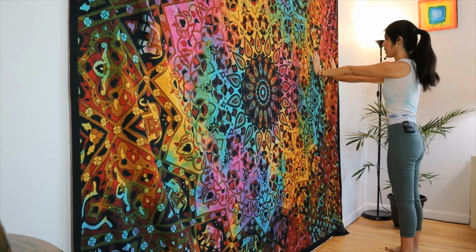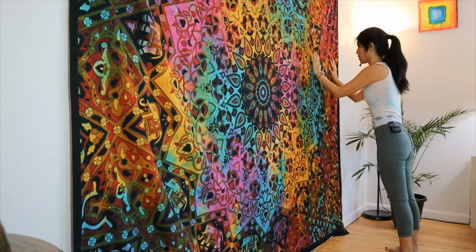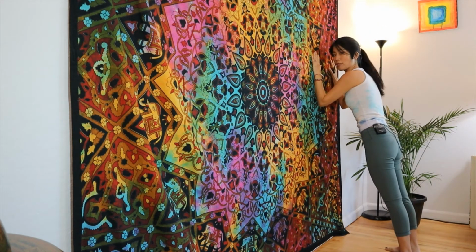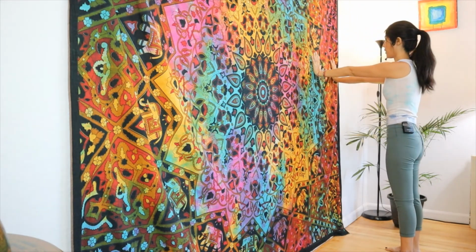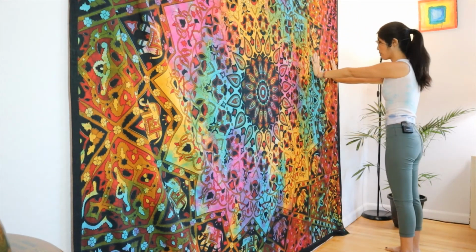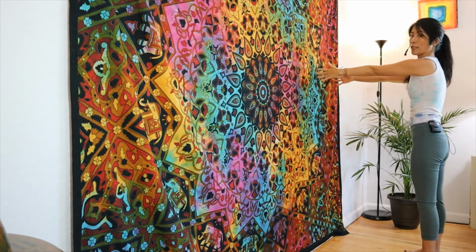And then inhale, lengthen the spine. We're going to have a push up here. Exhale, bending the elbows down, making your face kind of close to the wall. And then inhale to extend the arm. If this is way too easy for you, go ahead and step back a little bit. Maybe the tip of your finger can touch the wall here.